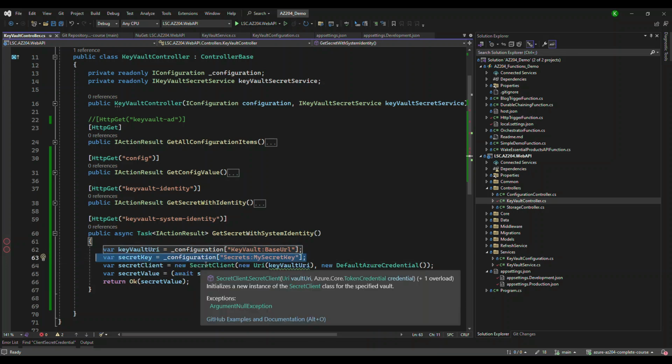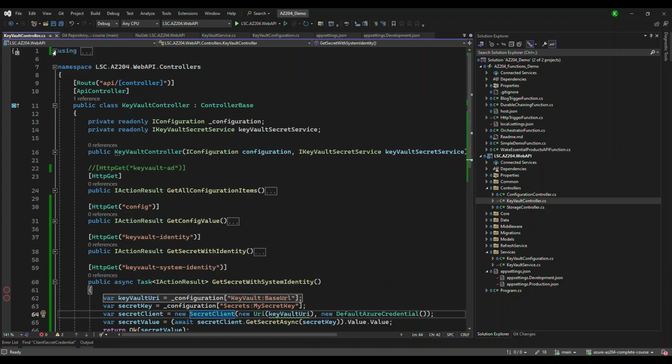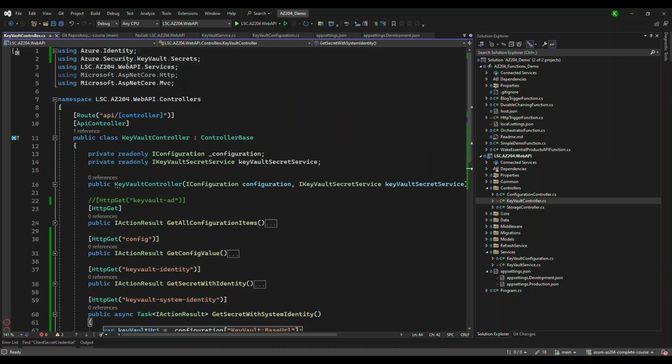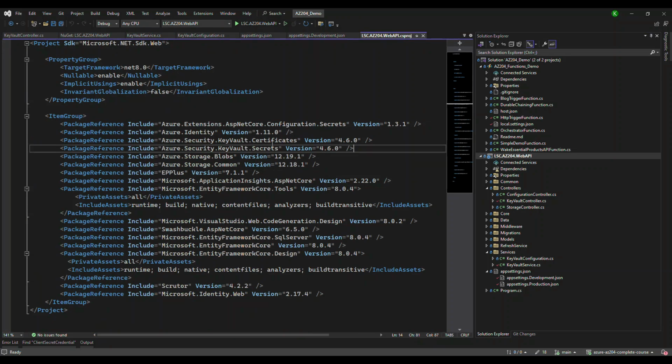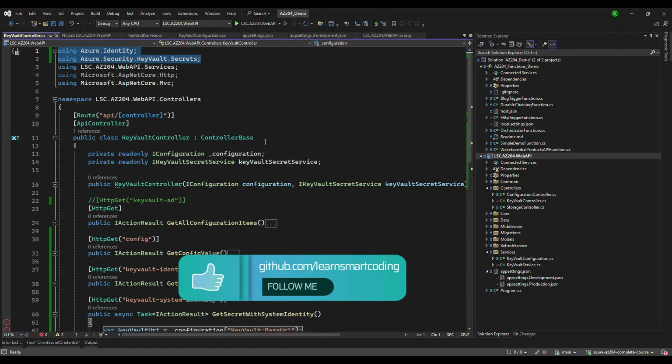Okay, now what will happen is you can use the client library for a key vault. Basically the secret client is coming from the Azure.Identity and Azure.Security.KeyVault.Secrets. So how do you install this package? If you go to this, you will see a package name like this, right? The one that I'm highlighting. You just need to install that package to access the secret. For certificate, there's a separate package.